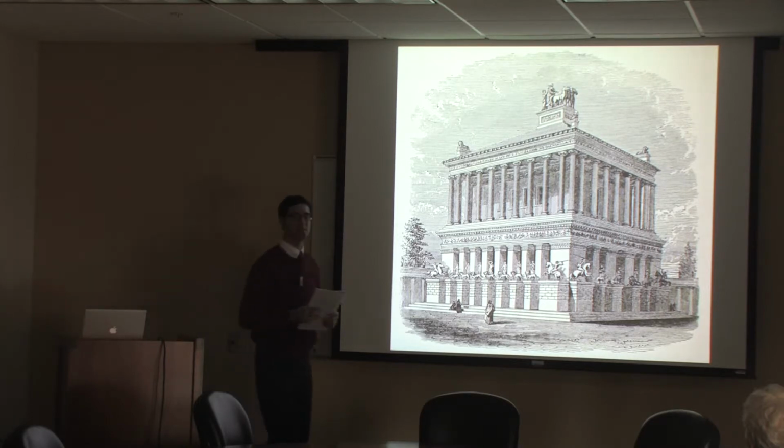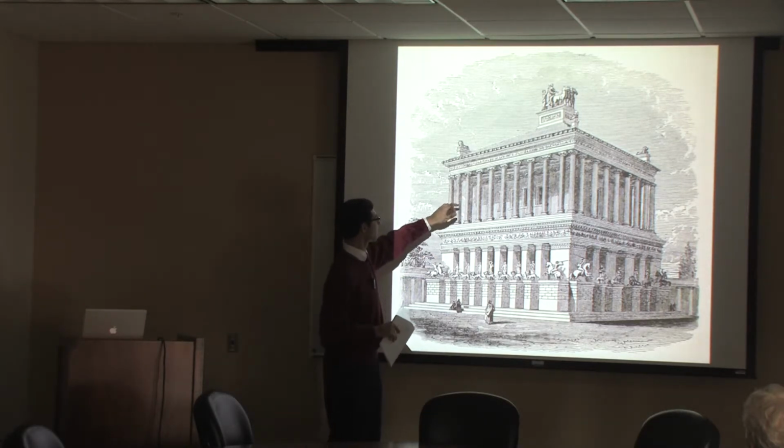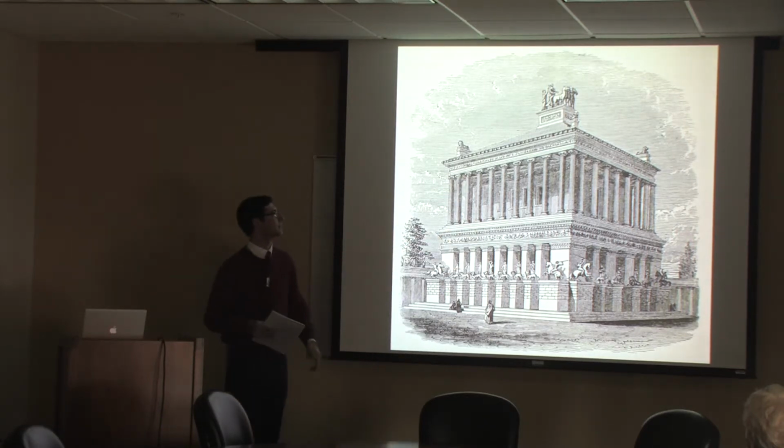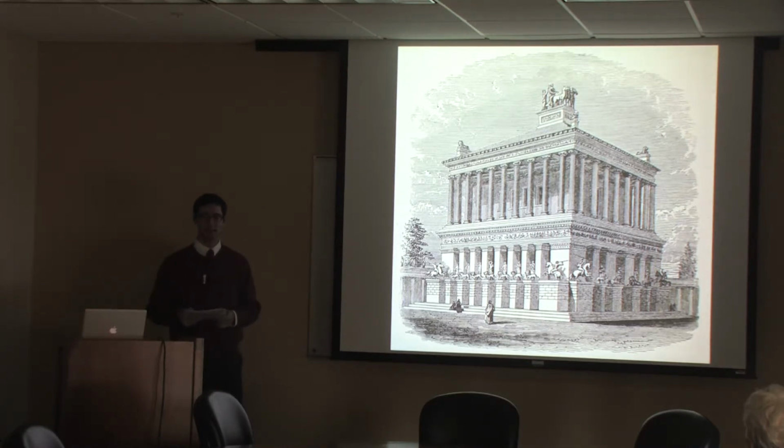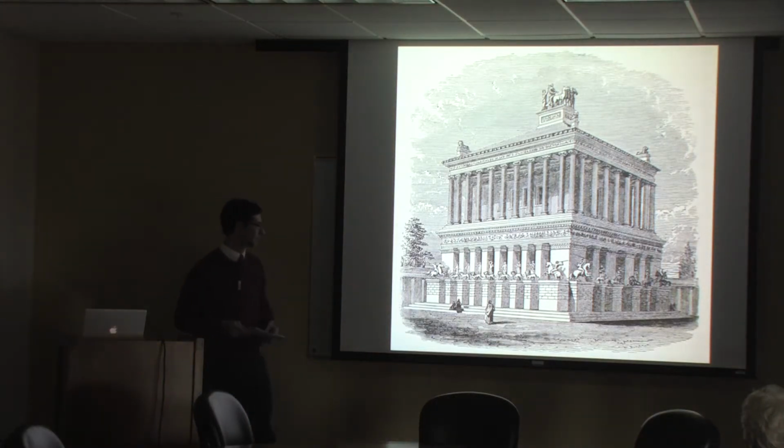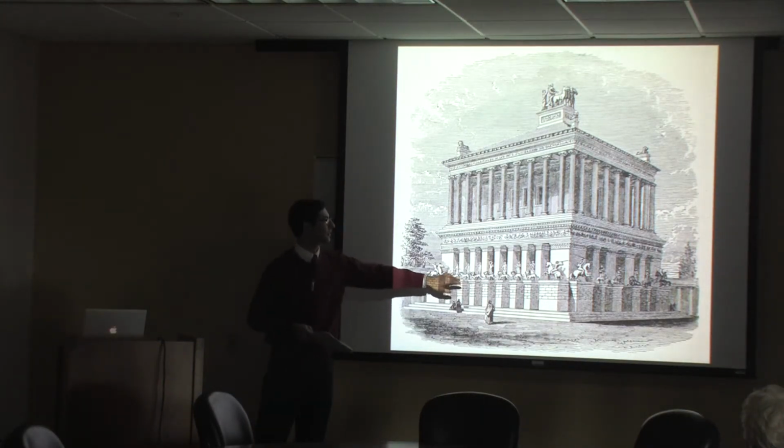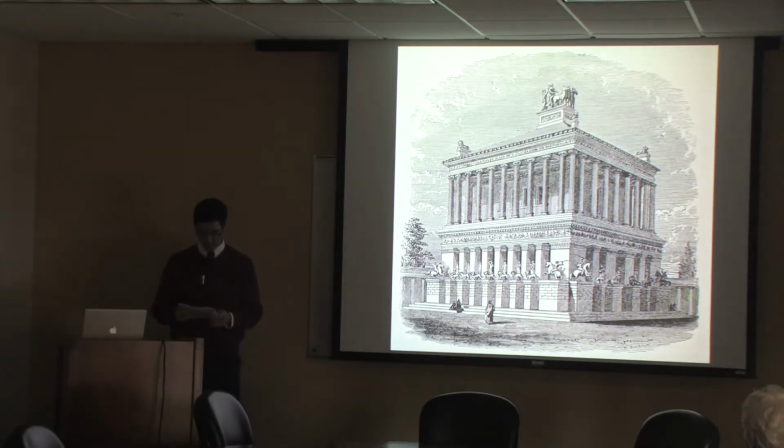It uses the Ionic order, which we can tell because it has the scrolls at the top of the capital, and then it has the base at the bottom of the column. This was called one of the 7 wonders of the world, and supposedly it was highly detailed, not just on the outside, but also on the inside, though not much of the structure survives today. It's mostly just the foundation and little bits of the columns that were on the bottom stories.